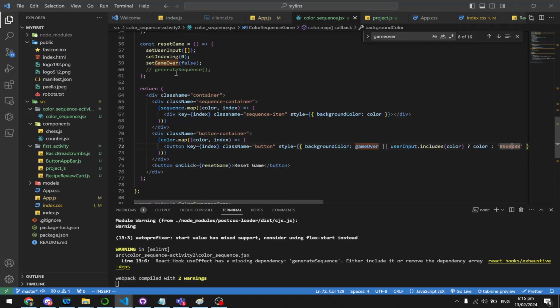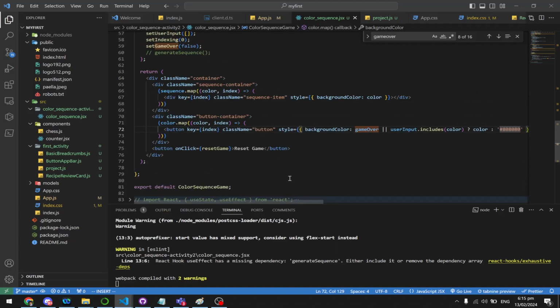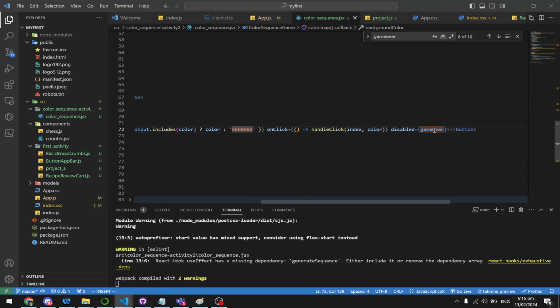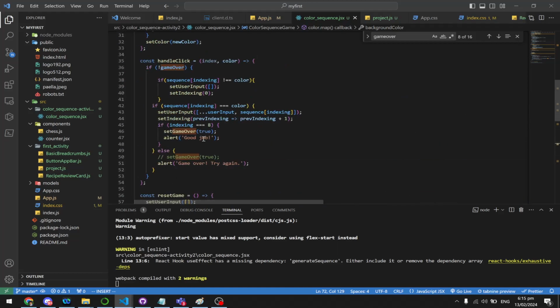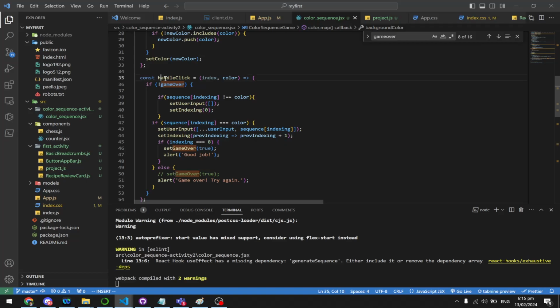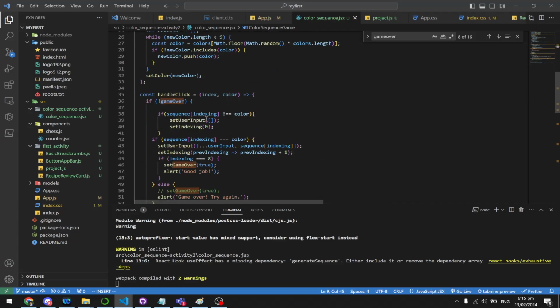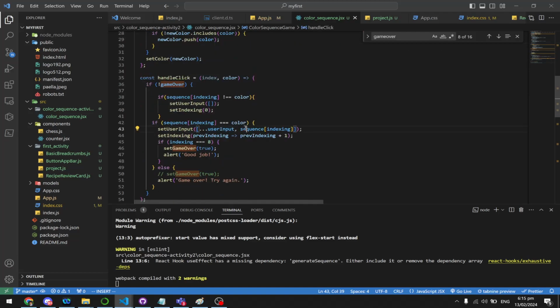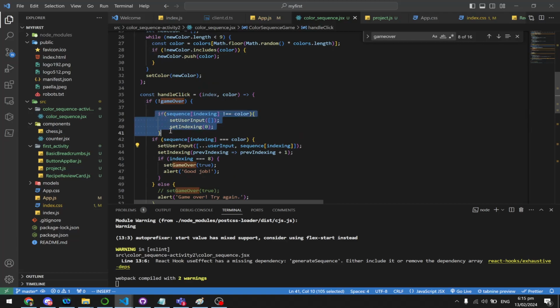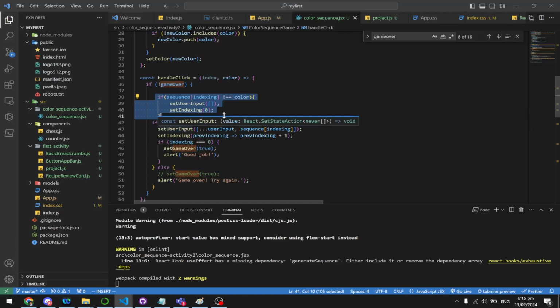This is how we handle our color. If not, it's game over, which we handle here in the game over state. When we click the button, disable game over, our handle click event will check the index, which we use with useState, with the initial value 0. When the index is correct, it will put our sequence index, which is just the color value, into the user output, and if not, then it will refresh the whole page here. So that is the basic explanation for my code.